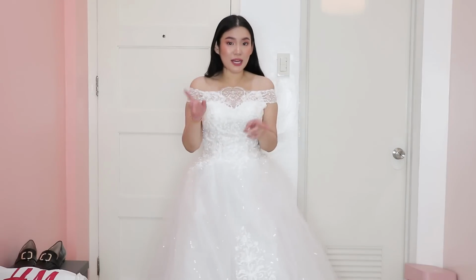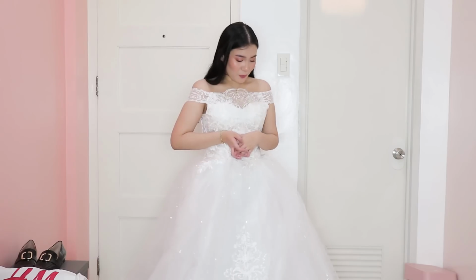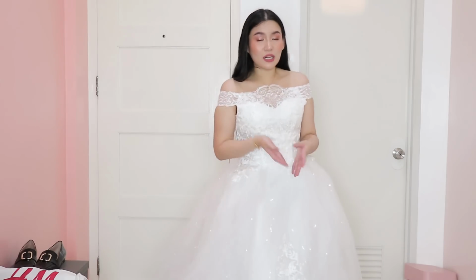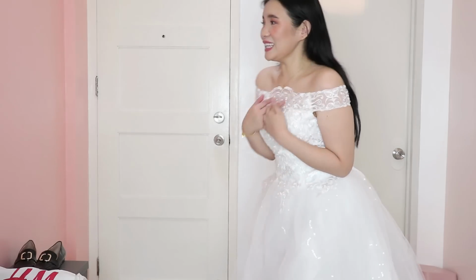It's not bad. I mean, the quality is good. It's still worth the price, even more than what we paid for. It's definitely wedding dress appropriate. Hindi ko masasabing nagkukulang siya sa quality. Yung style lang siguro. Hindi ko masyadong gusto, pero it really looks good. Siguro yung masasabi ko lang sa kanya, parang kating-kating ako tanggalin to.